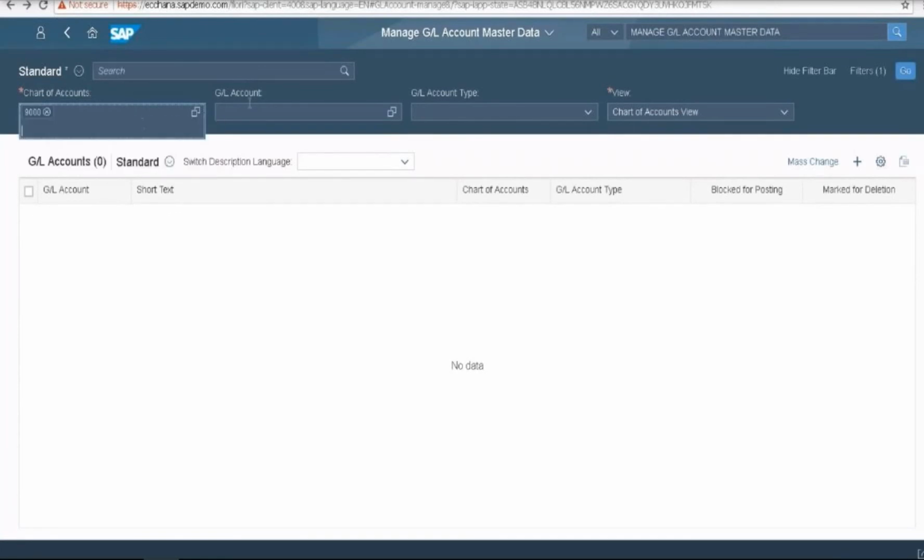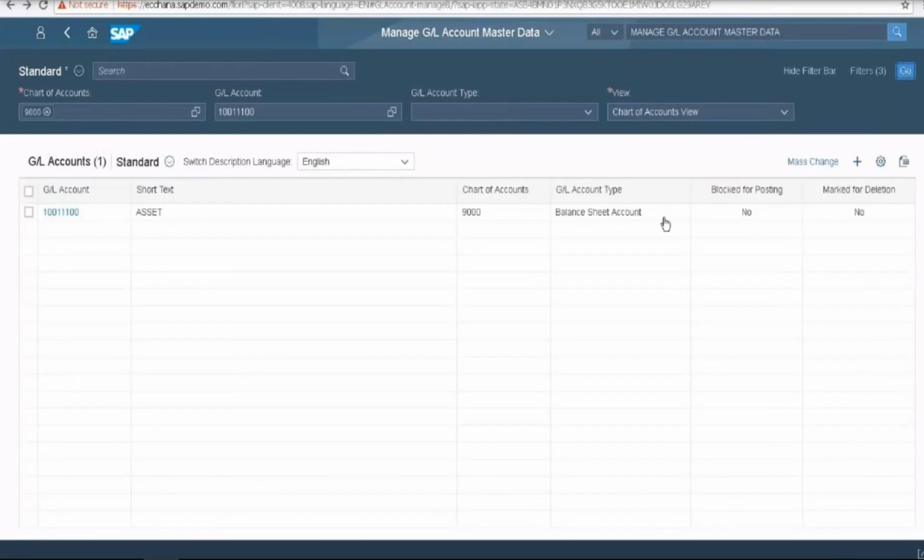And the GL account is 10011100. Here you can see the GL account, chart of accounts. Short text is asset, balance sheet account. So this is the GL account that we created in Fiori apps.